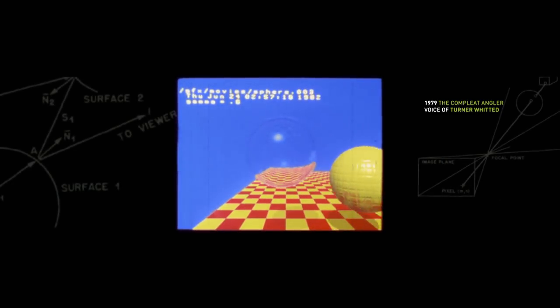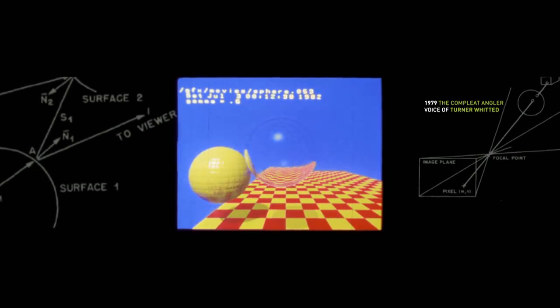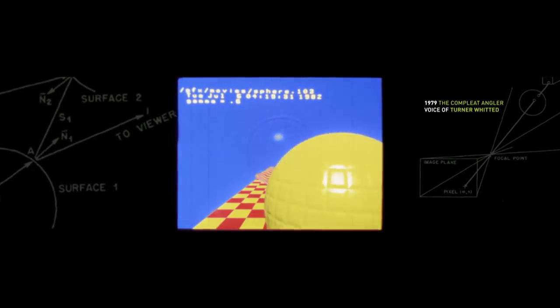So at lunch one day, a Bell Labs executive asked, what would it take to ray trace this scene in real time? And I said, well, we need a 512 by 512 array of Cray supercomputers, each with a red, green, and blue light bulb on top, and we'll put it in the desert and fly over to 10,000 feet and take pictures of it.